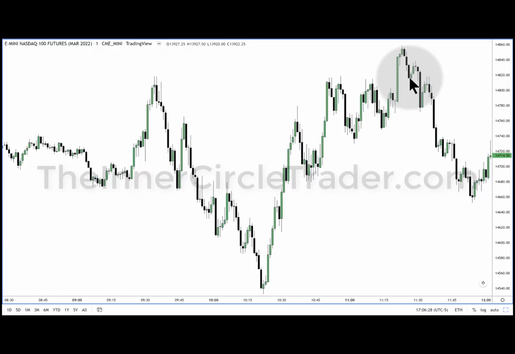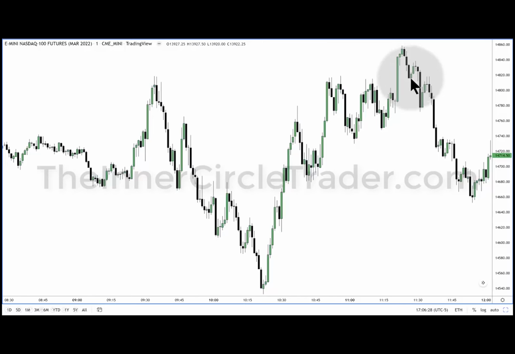What it is, it's a change in the state of delivery. The market's being offered higher, higher, higher, higher in these two up-close candles. How did this series of up-close candles begin? With this candle's opening right there. That opening, once this candle trades below it, that changes the state of delivery.